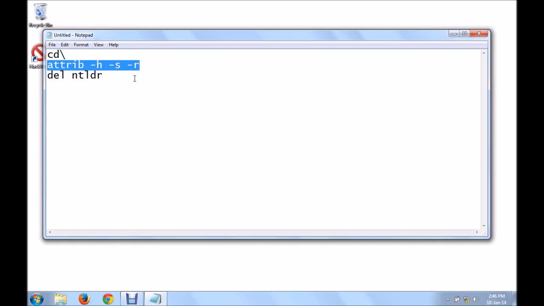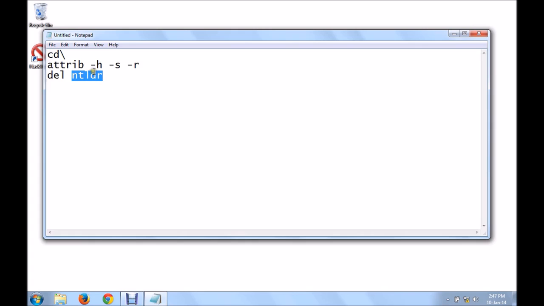And in case of XP, there are few files such as ntldr, ntdetect, boot.ini. These are few files required for an operating system to boot, and all these files are stored in the C drive in case of XP. So when this command is executed, all the hidden files will be revealed, and then I have to delete the file with the name ntldr, so that when the user restarts the computer, the computer won't be able to start, because it will show you the error ntldr file is missing.